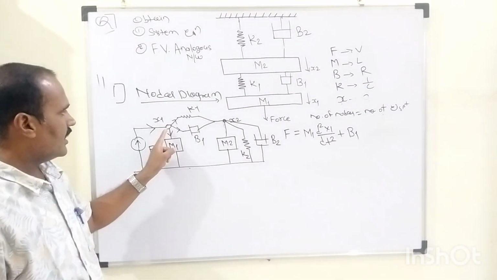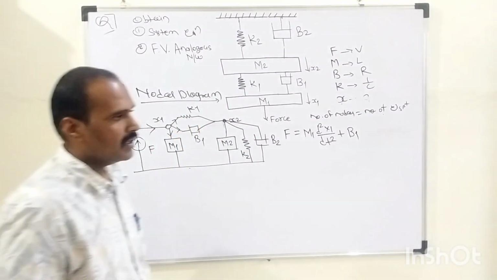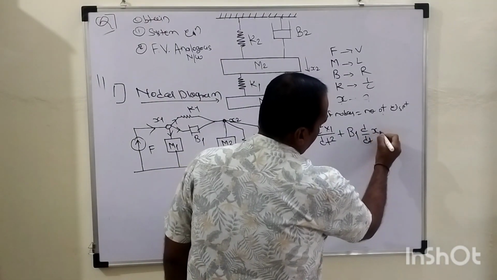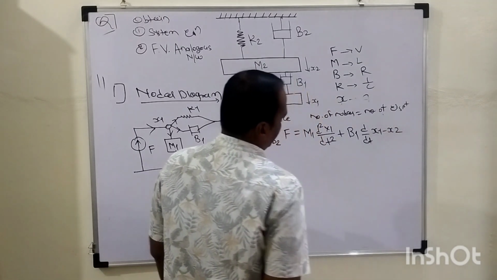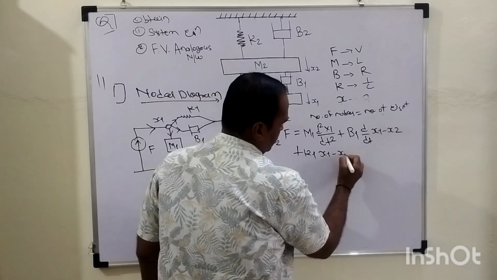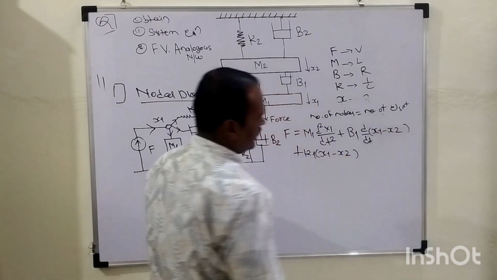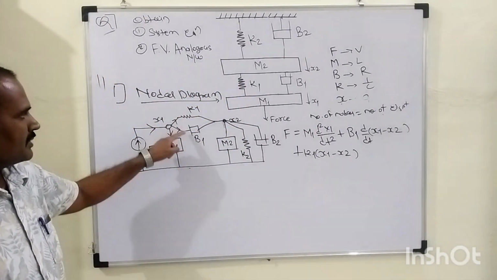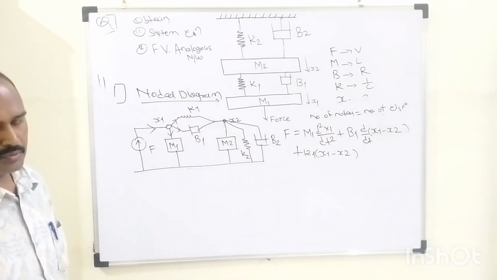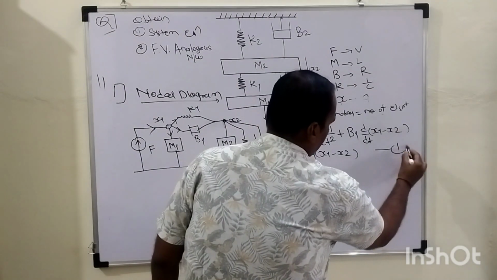as far as this damper number 1 is concerned, how is it connected? Damper number 1 is connected in between x1 and x2. So what will the net displacement be? x1 minus x2. So with respect to this first order differentiation, d by dt, it will become x1 minus x2, plus K1 into x1 minus x2. I will put this term within parentheses, right? Because these two parameters are connected in between node number 1 as well as node number 2, right? So similarly, this equation can be treated as equation number 1.